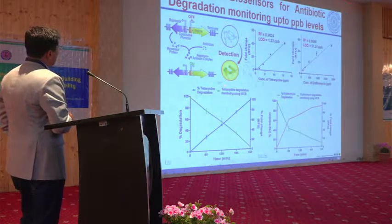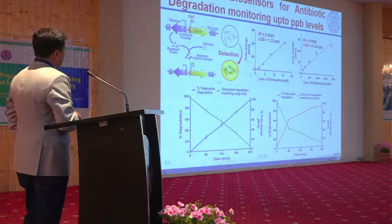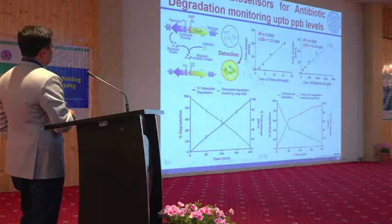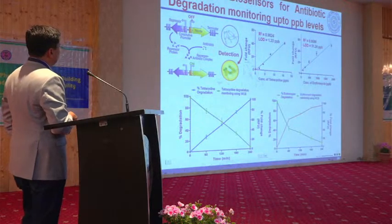You can not only monitor the presence of antibiotics, but if you develop a degradation system, you can also follow the degradation profile, the kinetics, using these biosensors. Again, the point to be noted here is that the sensitivity is super high. So anything we want to monitor in the environment, these kinds of biosensors could be of good use.